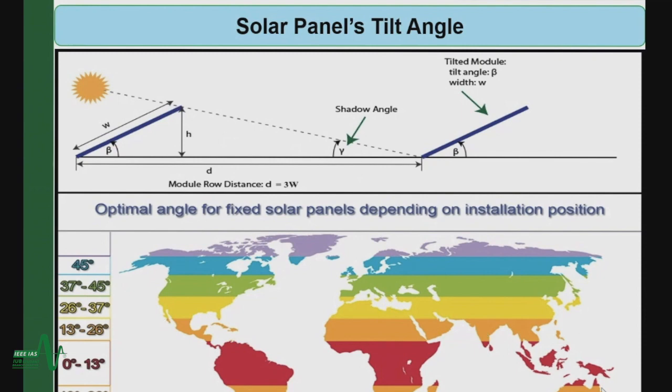Here, as you can see in the world map, it is specified which value we have to consider in which region. So let's say we are here. Of course, we are in Bangladesh, surrounded by India in 3 directions. Its color states that the solar tilt angle must be 13 to 26 degrees. However, in our country, maybe it is sometimes 23 to 29 or 30 degrees. It's okay, it's fine. We will analyze in software which will be the best tilt angle for our desired place.